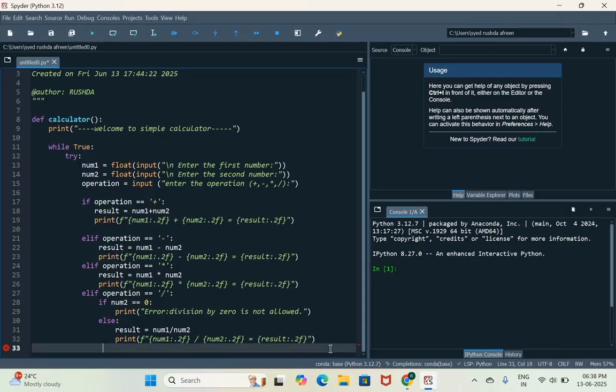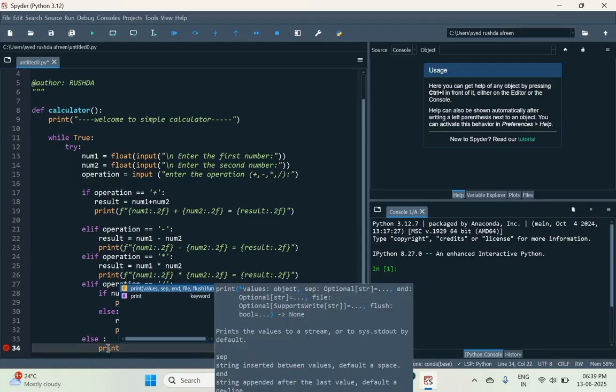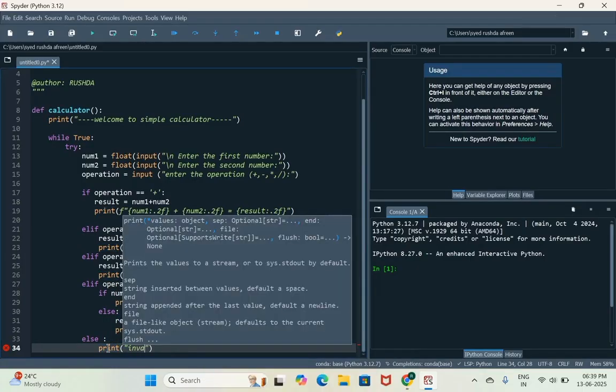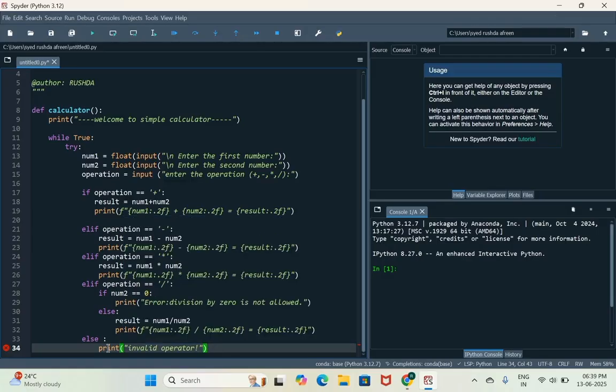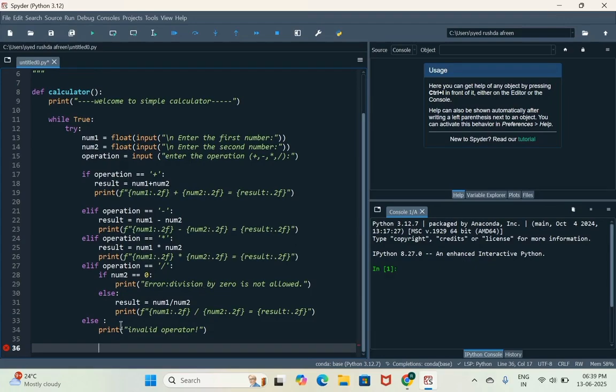Now else colon, make sure of the indentation, enter. Print invalid operator, enter.